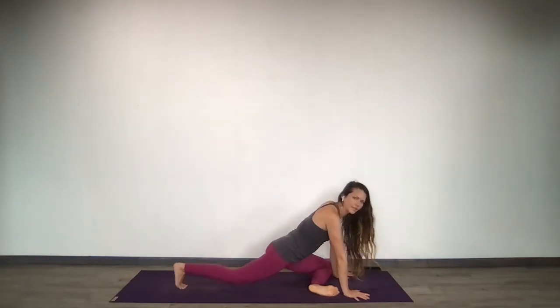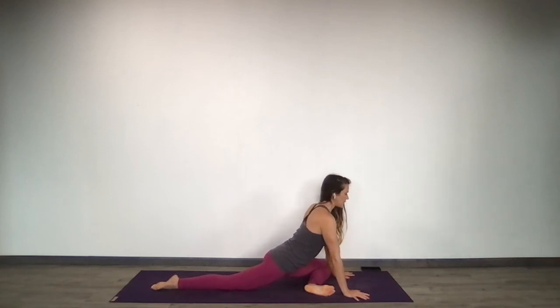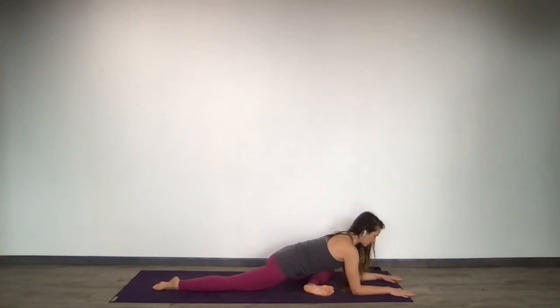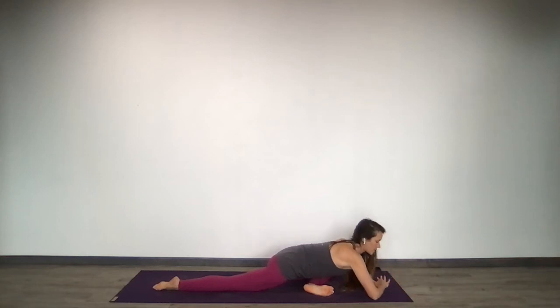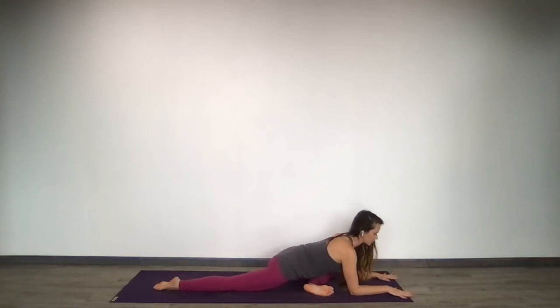Left knee to your left wrist. So just avoid too much weight on one side. Try to be nice and neutral. And then when you're ready, slowly come down. Breathe into your hips and lower belly, lower back. If you want, a little bit lower down onto the forehead. Take 6 rounds of breath.